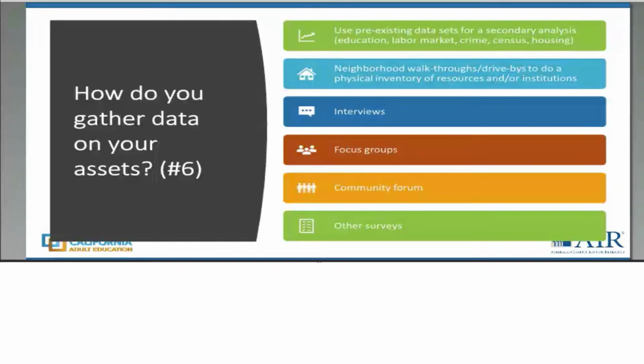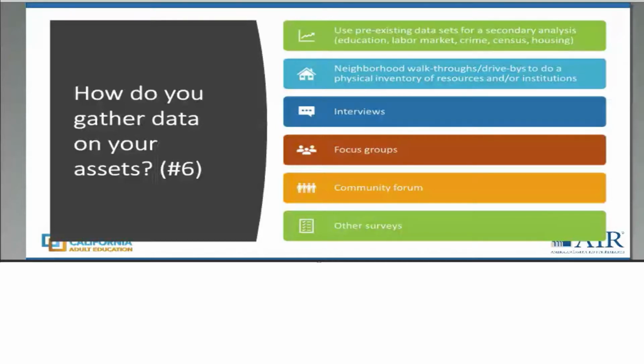This slide shows how you would possibly gather the information on your assets if you are not physically out, or if you are. The one that we just showed you, by doing the drive-bys and the physical inventory, is what you see in the turquoise, the second one down. What you learned a lot about last week was the pre-existing data from secondary resources: education, labor market, crime, stats.